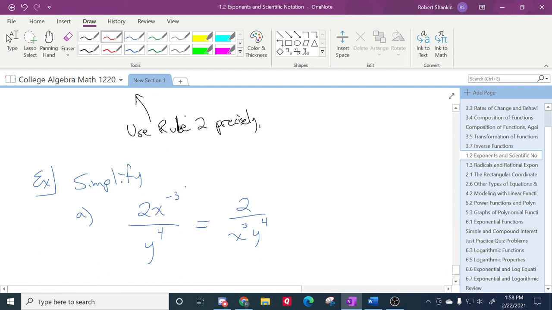Because any power to the negative on the top, it goes on the denominator. Very good. And notice she didn't move this 2. It had its own positive 1 exponent. This one moves down, and its exponent becomes positive. And that's all that we do right here. All right, thank you, Abigail.